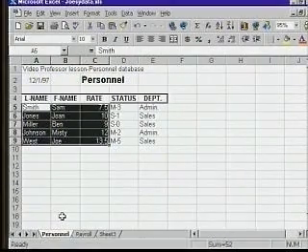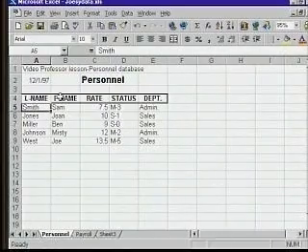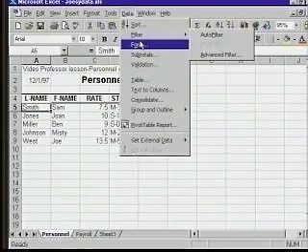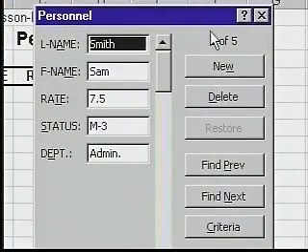Let's do our search. One of the cells within the database must be selected, so click on one of them now. Once done, pull down the Data menu and select the Form option. You'll notice that the data form now informs us that there are 5 records in the personnel data table. The data form has 2 basic operations. The first, the records entry mode, allows us to add, delete, or restore deleted records within the data table. The second, search criteria, allows us to specify criteria to search for specific records.